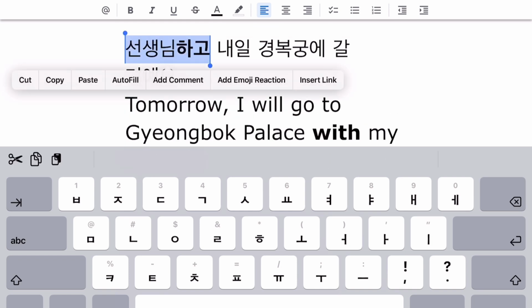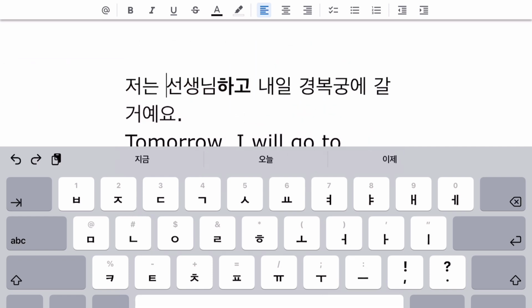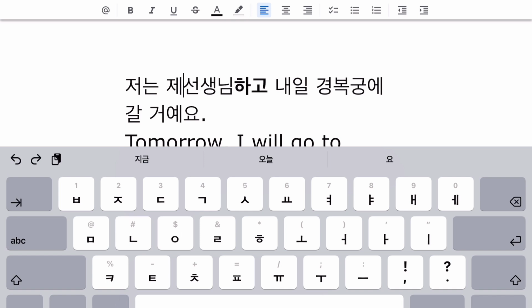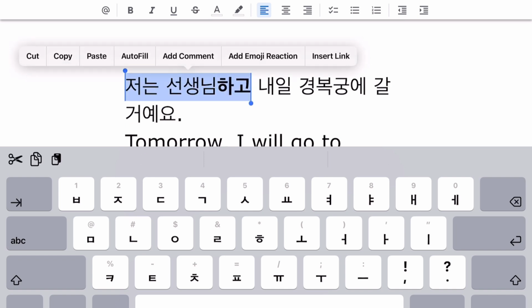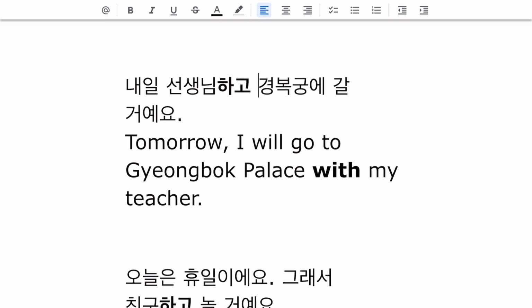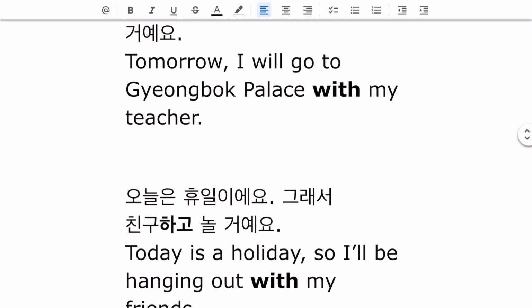Now, why is it like this? That's because when you have things like a pronoun or a person with a particle attached, even if that particle is not 는 or something like that, we still want it to go towards the front by the topic, by the subject of the sentence. So whether it's 저는, 제가, 당신은, 너는, 그녀는, 그녀가, whoever is the topic, we want all the people of the sentence to be at the front. Let's just think of it like that. But in this case, we're going to keep it like this. 내일 선생님하고.